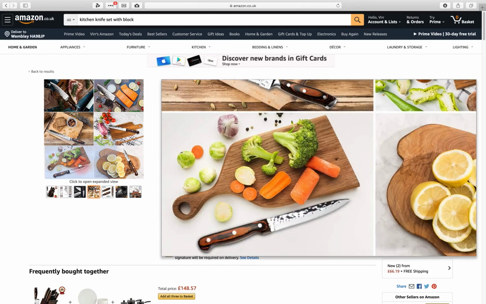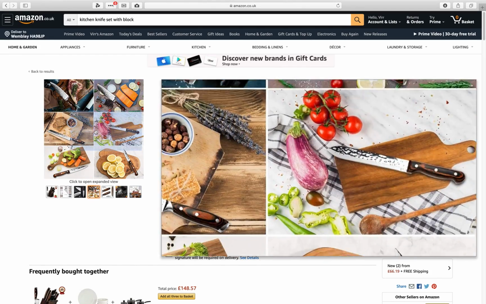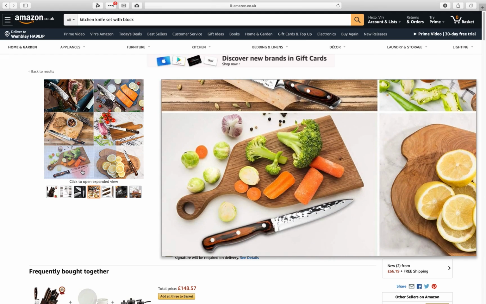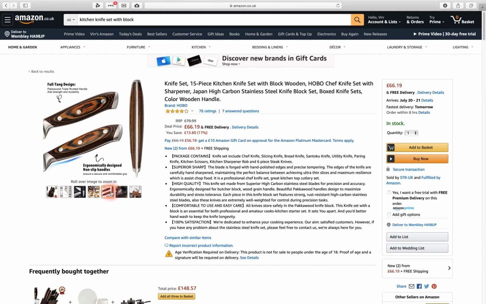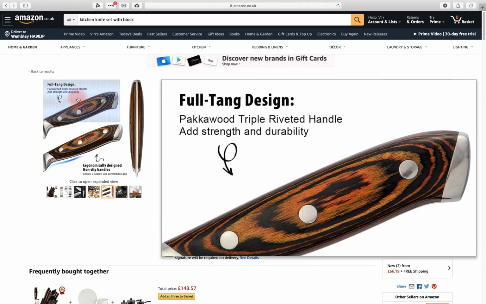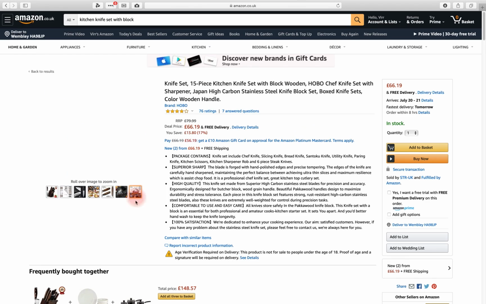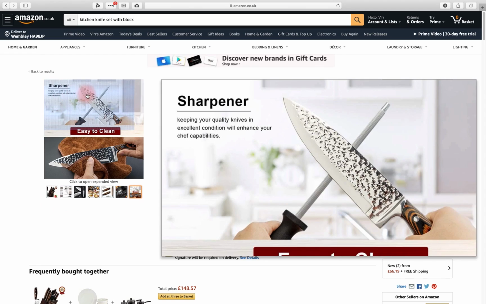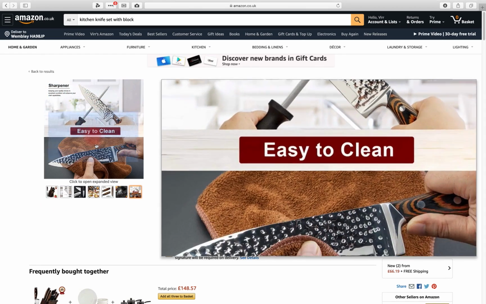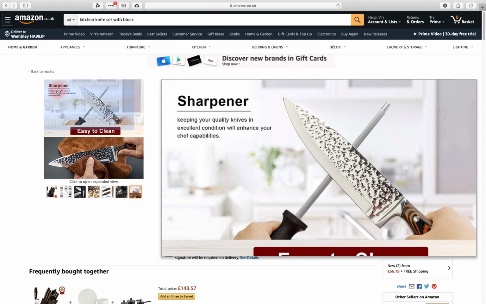For this one it gives you a picture of what these knives can be used for, all the different purposes: bread knives, vegetable knives, lemon knives. Then it tells you some information about the actual product in another picture. Not all products on Amazon have all of these different parts of information in the pictures. Some are more basic, but any reputable product will most likely have information like this in the pictures.